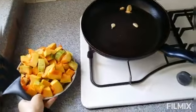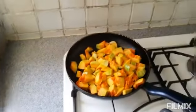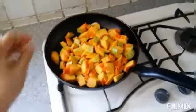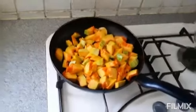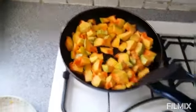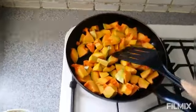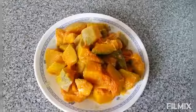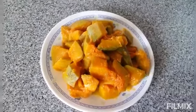I'm just holding my phone, guys. Later, when it is done. Very simple, ginisang kalabasa. Hello everyone, tapos na yung ginawa ko guys, ginisang pumpkin.